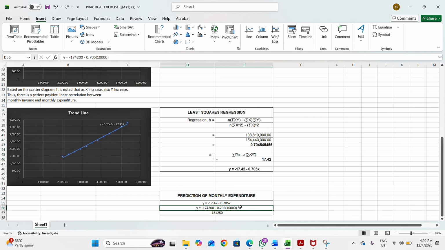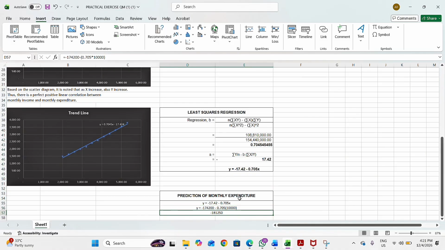Calculating this in Excel, minus 17.42 plus 7050 gives us a predicted monthly expenditure of RM7,032.58. That brings us to the end of the data analysis for question 1.